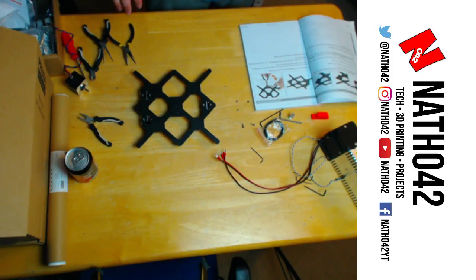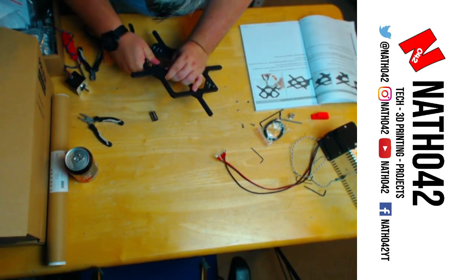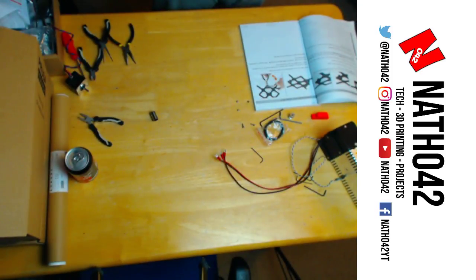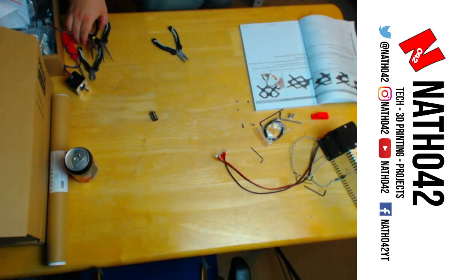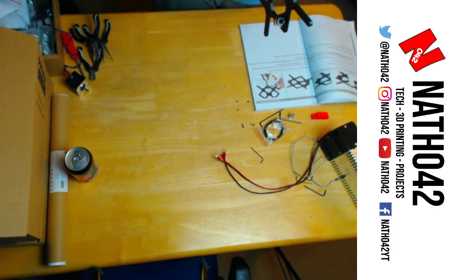Okay, not too much left of this part anyway. I think what I might do is do this part and then leave it for today, because it is so hot right now. But it does sound like it's thunderstorming outside. Oh, it is, it's thunderstorming outside. That's weird. Now people are honking their horns and stuff. Maybe they're surprised with the thunder.